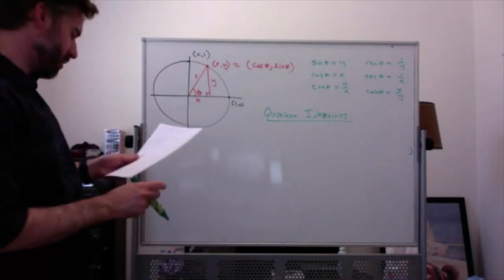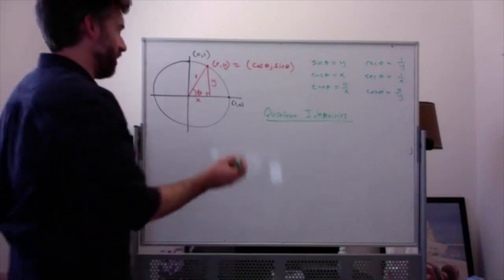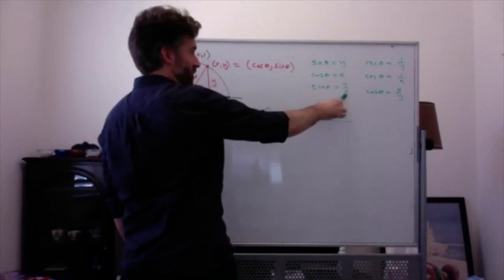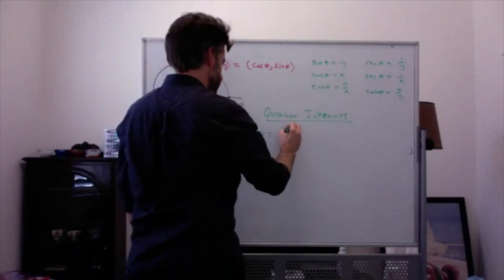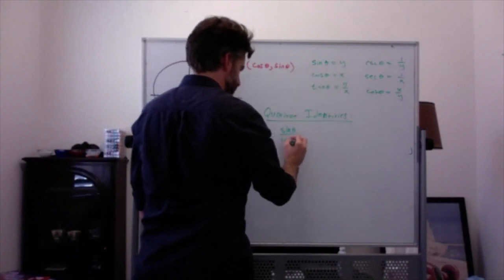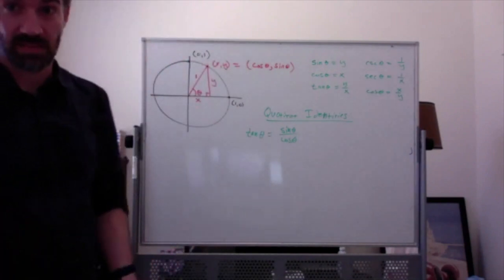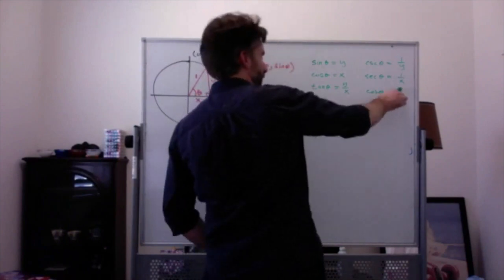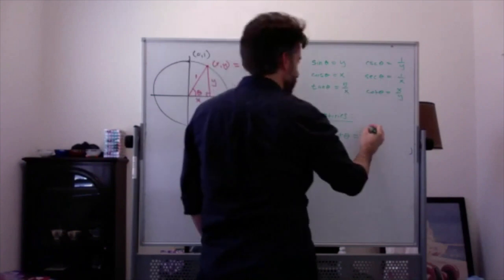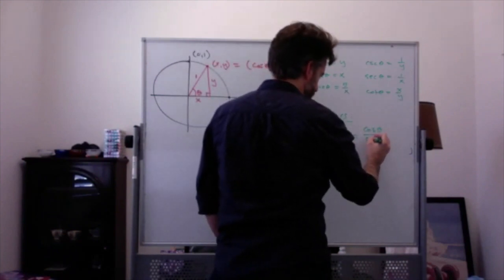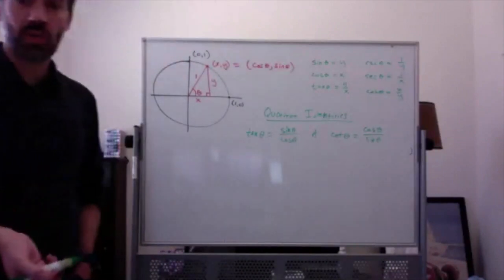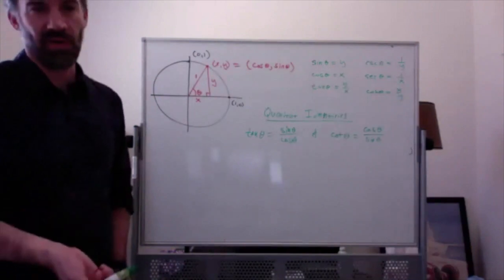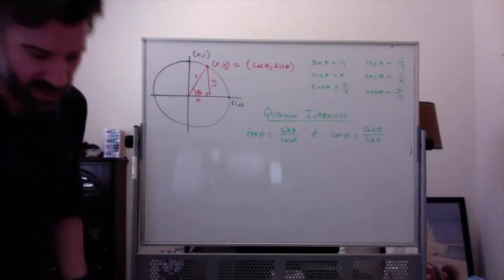So probably the ones that I use the most, and that you will use the most, are the following. Tangent of theta is y over x, which is just sine over cosine. I use that one a lot. And similarly, cotangent of theta is x over y, which is just cosine theta over sine theta. So these are two of the most used quotient identities, but there are actually 6. Really, there's 3 more than those 3 we normally use. But that's not true. We sometimes use them.